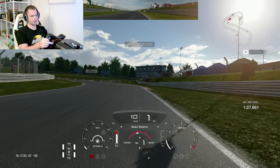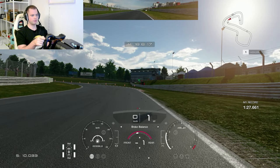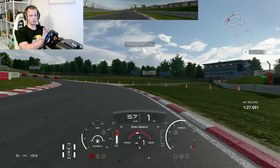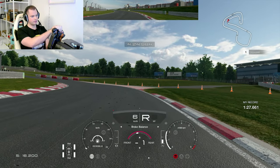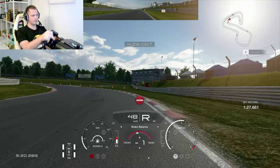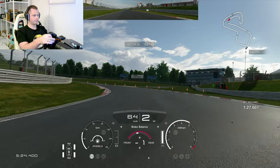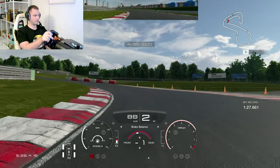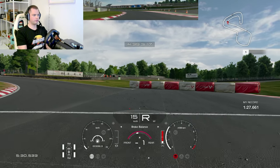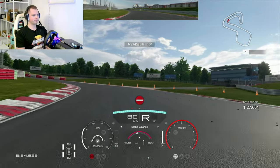And also here, you got this one curb. This is the curb you want to be using. And then again, wide, no good. Too wide is no good, because again, you got the marbles, you're just going to get pushed up wide. And if you go in too early, still not good, because once again, you're going to end up here. So what you want to do is keep the middle line. The middle line is probably the best here.